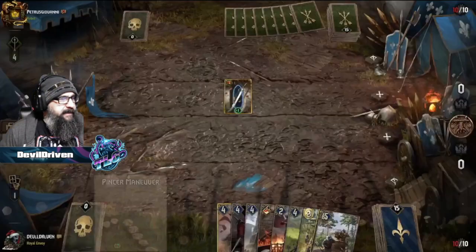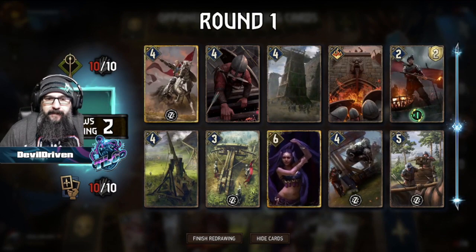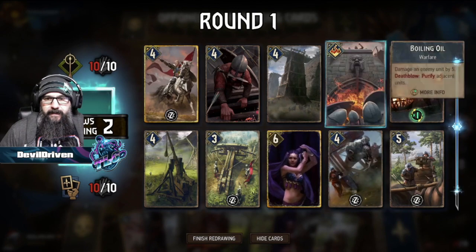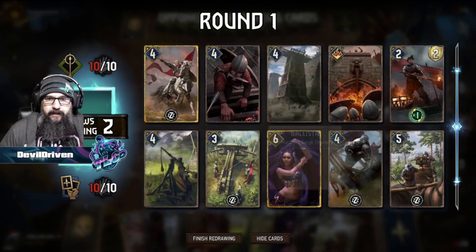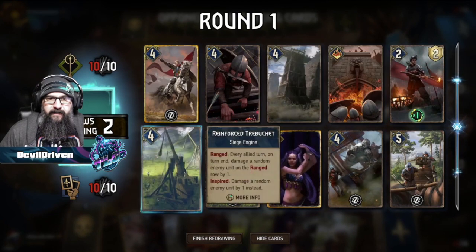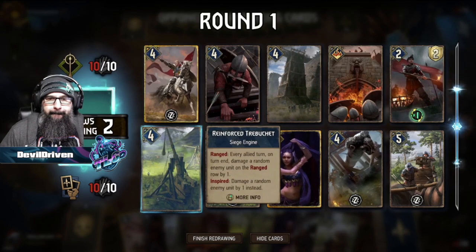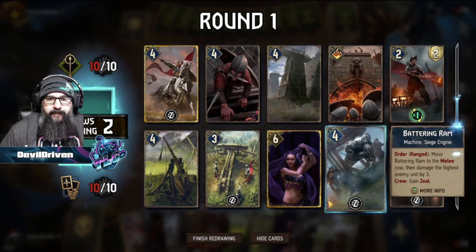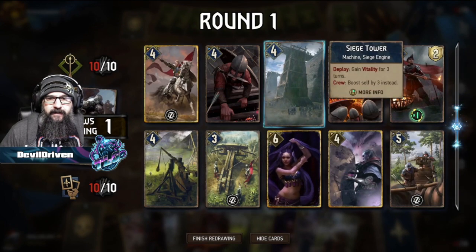So I'll probably use Zigny early. We do got to watch on that back row. Boiling Oil, do we want to keep it? We need X amount of siege engines for round 2. He'll play around this in round 1. I think we drop the battering ram. Maybe the siege tower.